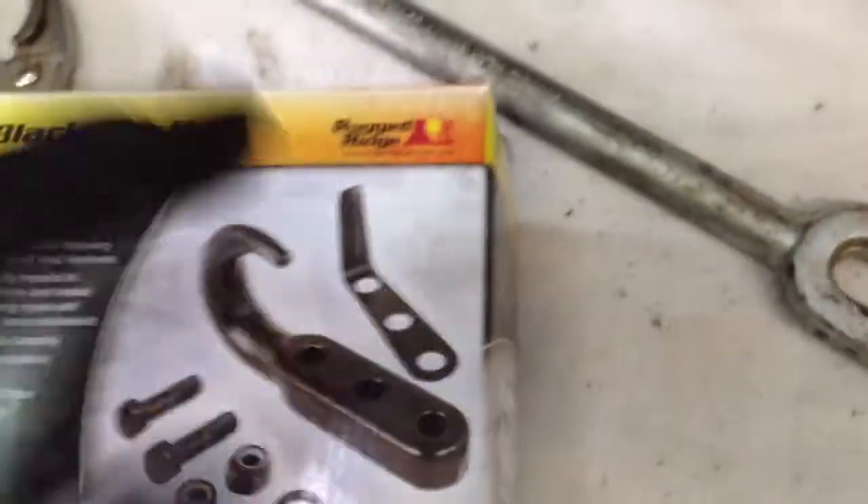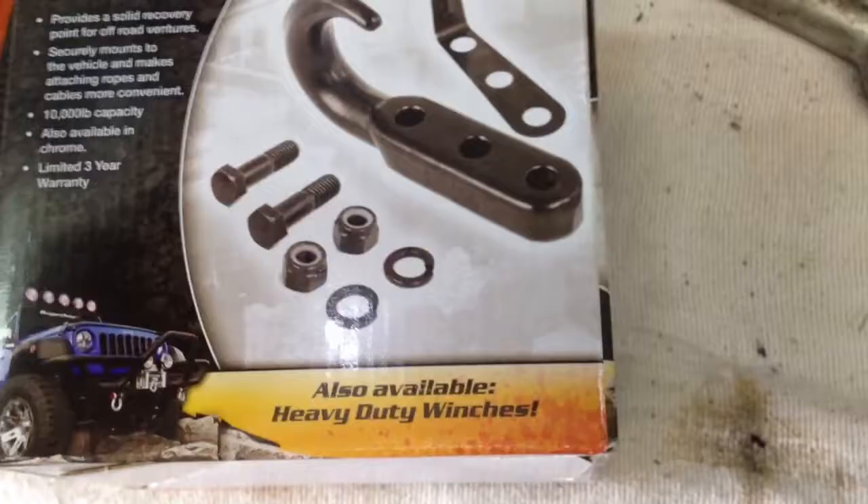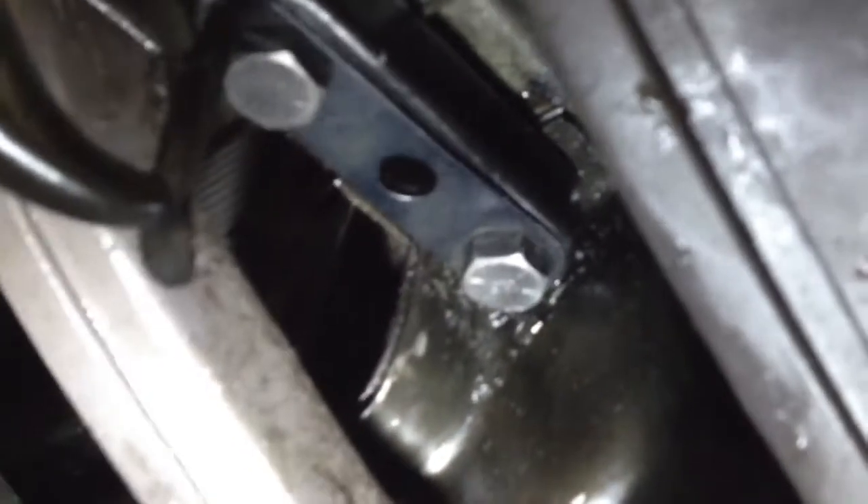When putting them on, there's another great video that kind of shows you all the methodology behind it to actually sit there and drill the holes and everything. When going up underneath, what the video had instructed is right here at your radiator bolt — pull that bolt out and drill it out, and then you're going to basically have to drill this second hole right here and put it in. Now the whole bumper does got to come off and I'll put the link for that video.